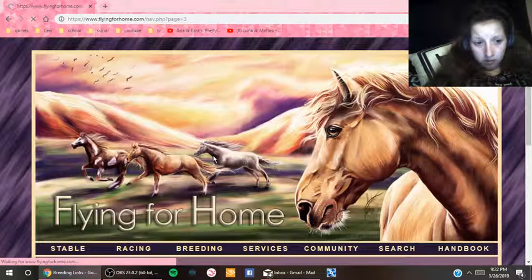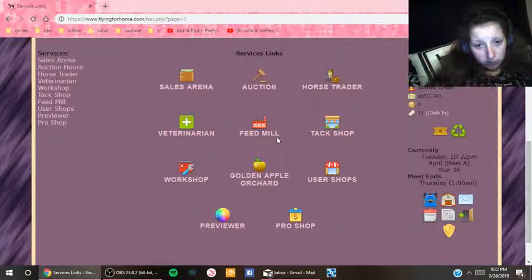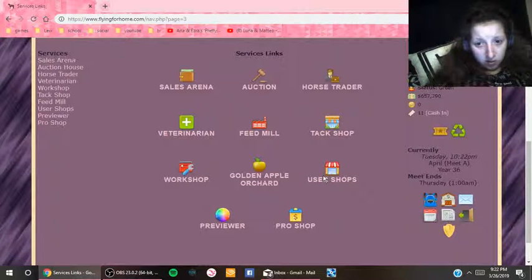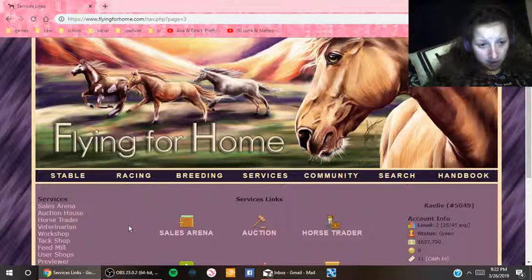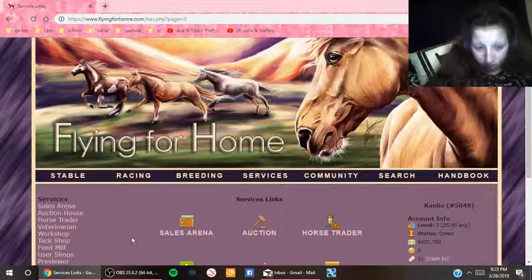Then there's the town, which has sales arena, auction, horse trader, veterinary, female tech shop, workshop, golden apple orchard, and user shops, previewer, and pro shop. Previewer and pro shop are the last two, and basically all the links you see on the left hand side are the same links that are in the game, just without pictures.